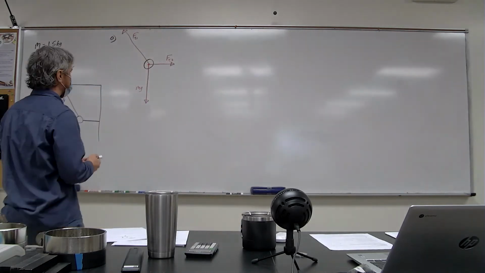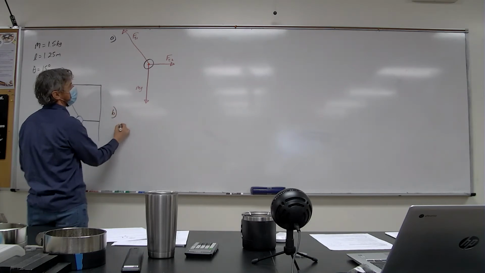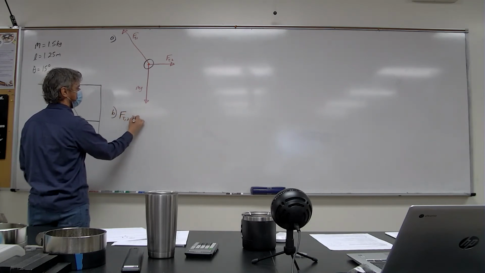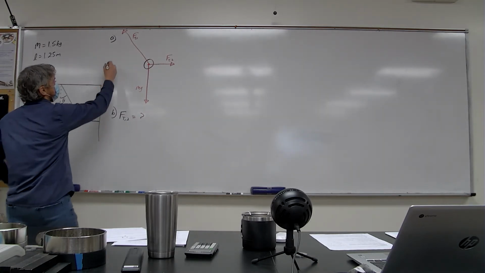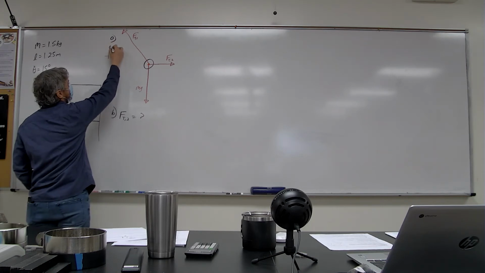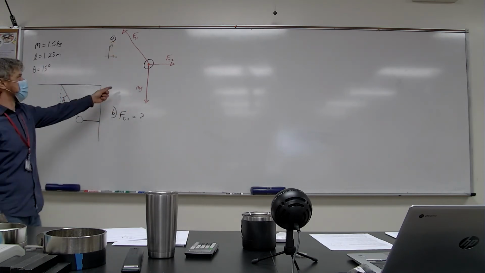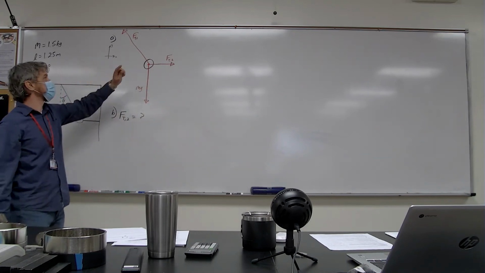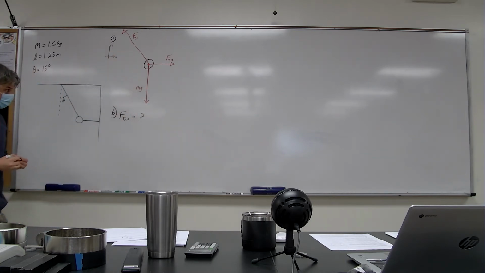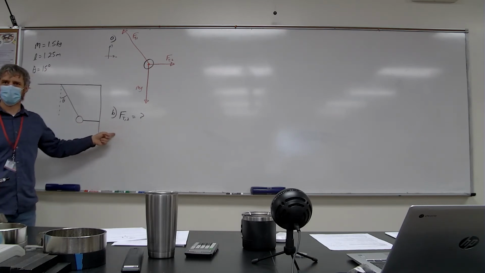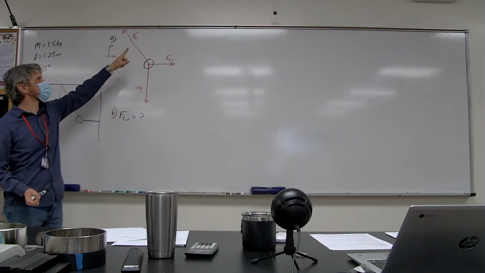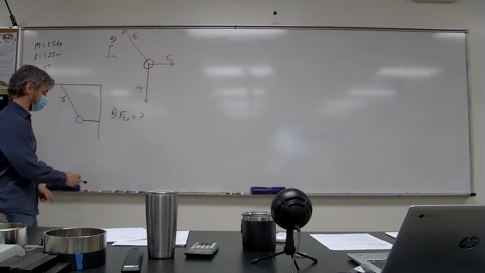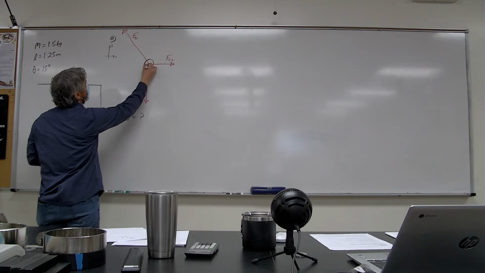Part B says calculate the tension in the horizontal string. So for part B, we're looking for FT2. Now, if you're like me, you're probably using your standard coordinate axes, where to the right's positive x, up's positive y, because I know that FT2 and mg align with those axes, so I only need to worry about FT1. But what should I probably do before I go on? Decompose FT1, because it does not align with my coordinate axes. So I need to decompose FT1, but I need to be careful here.